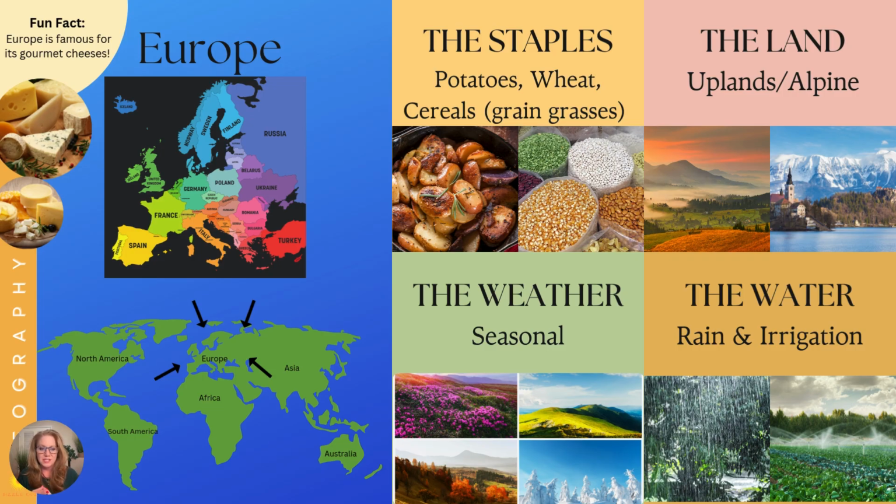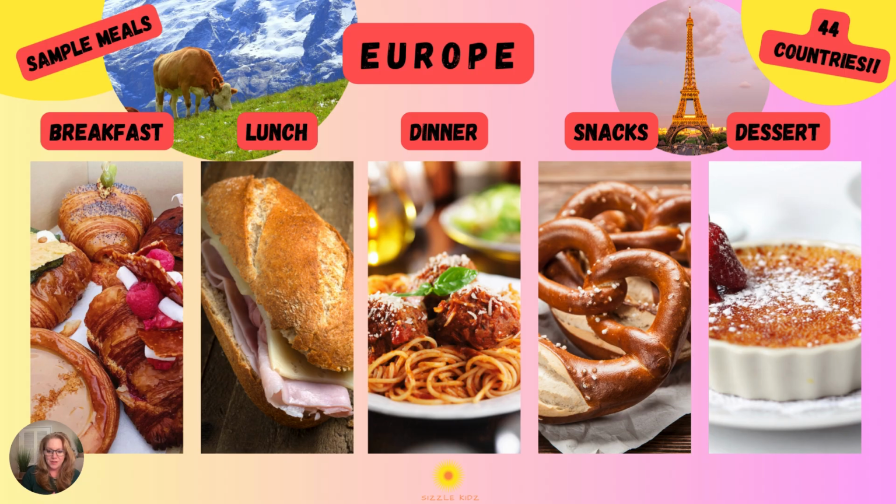Dairy staples are things like cheese, yogurt, milks, these kinds of things. And cheese is one of those. And cheese is just a really big deal in Europe. And they have beautiful, amazing gourmet European cheeses. So they're famous for that. Something fun about Europe. So here's another fun thing about Europe. Let's sit back and enjoy this.